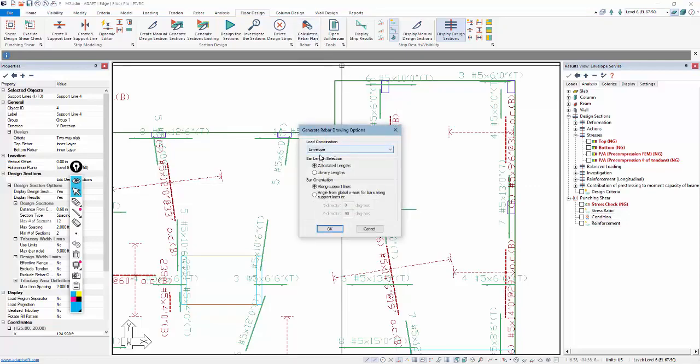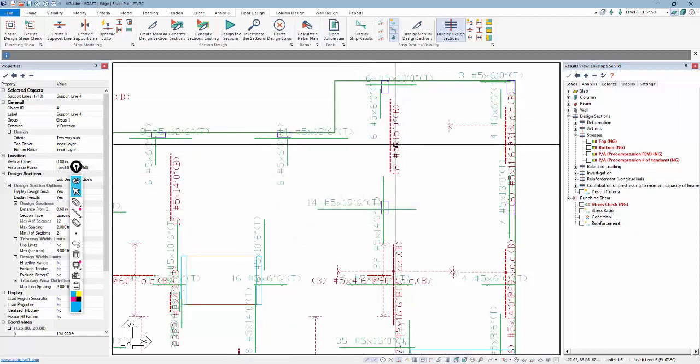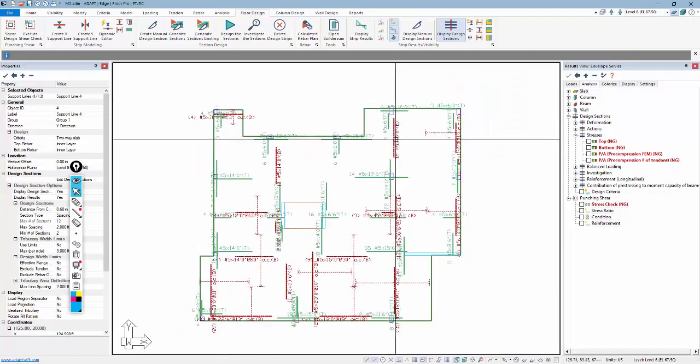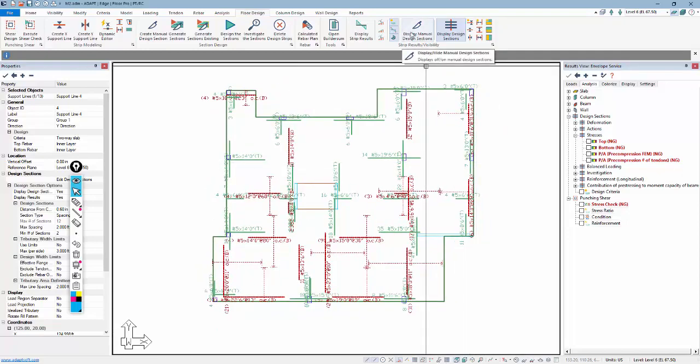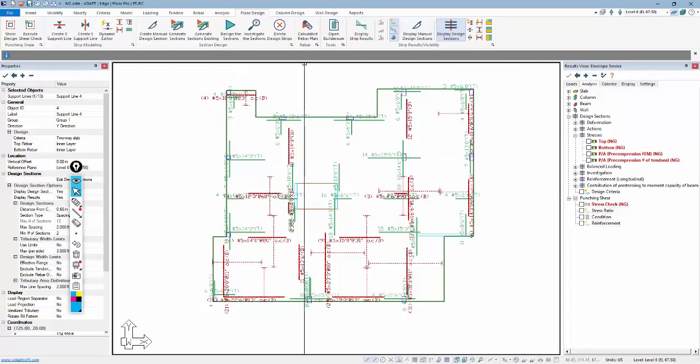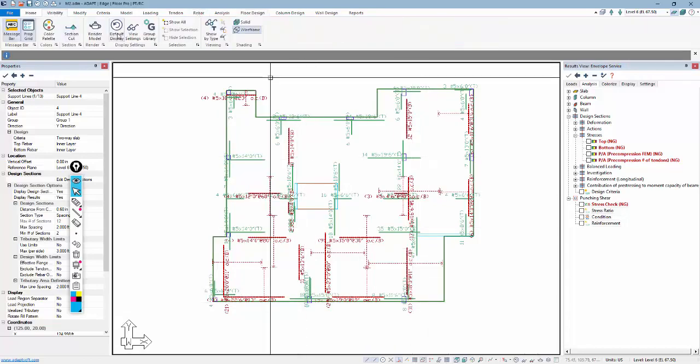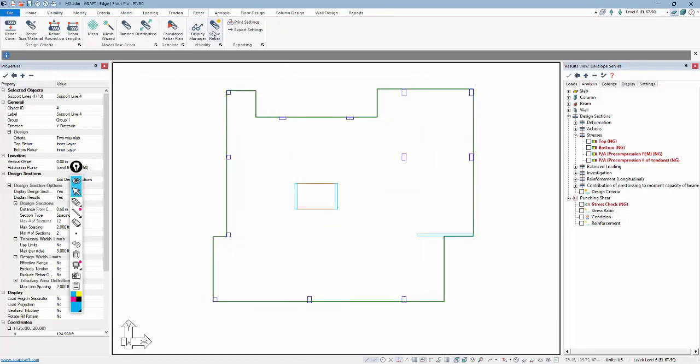If I go ahead and just envelope everything, we're going to see 12 number 5 bars. That controls that location. So the user can play with the way that the bars are represented graphically in the model. And one thing we can do to help us understand what's controlling in a certain region, let me go ahead and turn off the rebar. I can do this either by going back to my default display, or I can go to rebar, turn the rebar off, show or display rebar.